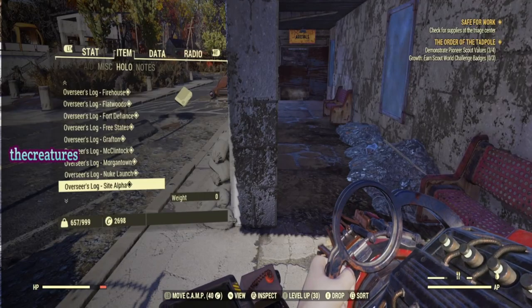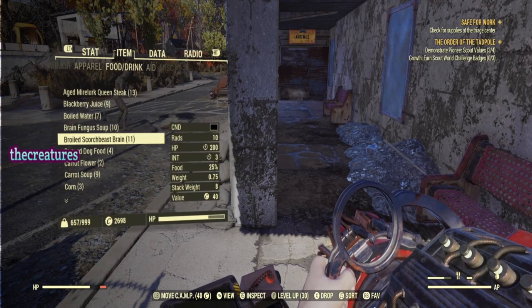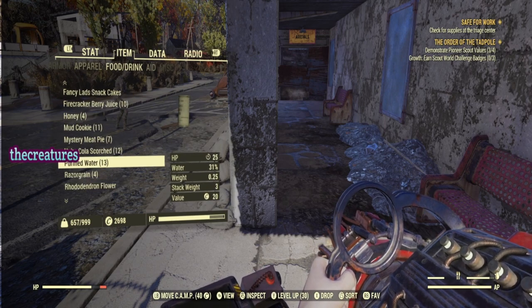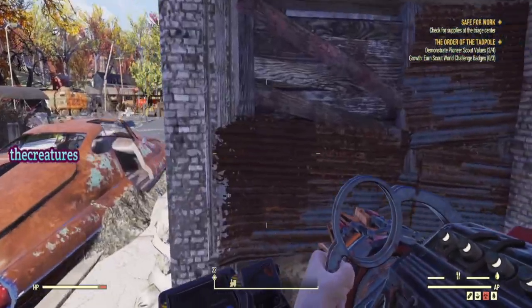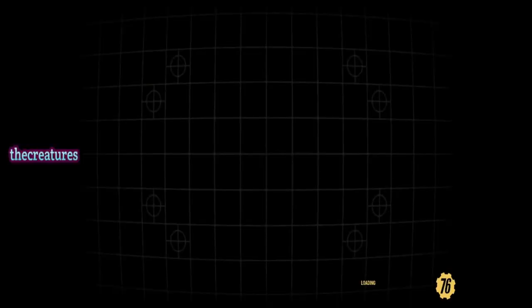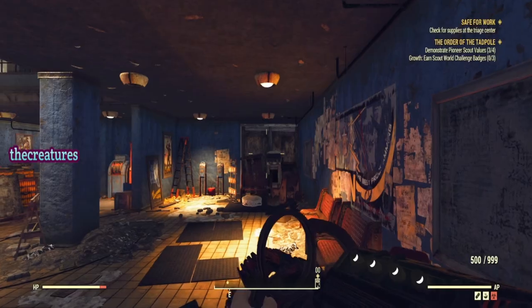I'm thirsty. Yeah, I need a drink. Pump up your aid water. How much do I have? 15? I went around the long way. I didn't mean to. In the front? I don't remember where it's at. Okay. No big deal.